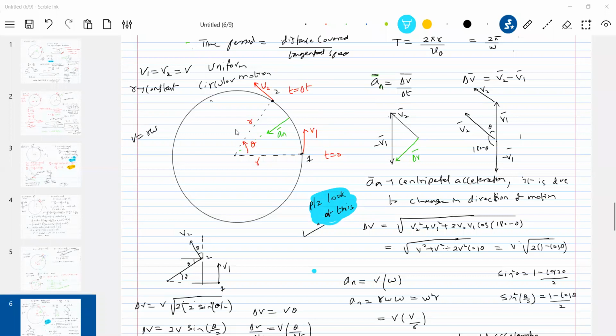So in uniform circular motion, what's happening? Direction is varying. Because of that, there will be centripetal acceleration, and it will be directed towards the center, not away from the center. This is the core idea. What I'm telling today, you should not forget. I'll not scold you, but you should not. This is the core of our chapter. Centripetal acceleration is due to change in direction of motion and will be directed towards the center of the arc. For circular motion, the center of the circle. If any curved path comes, it is directed towards the center of curvature.